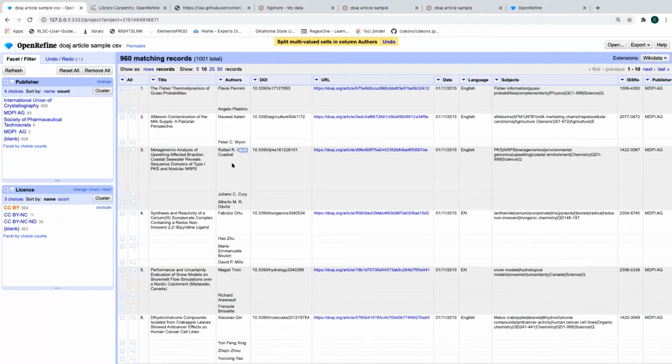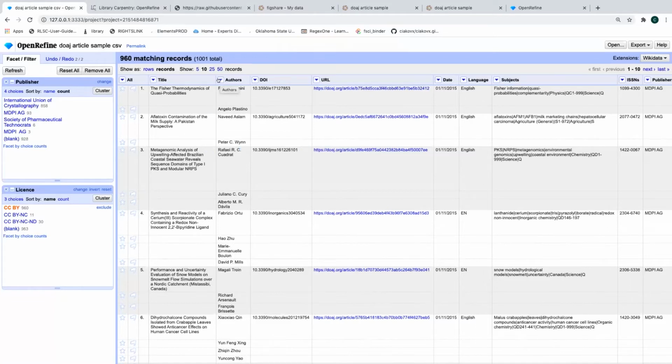Okay, now I want to cluster it. So I want to look through this and say, are there any authors in this data set who have authored more than one article? And if so, I want to make sure their name is identical through each one. That might be important if I'm doing analysis later on down the line and I want to say, well, this author wrote X number of articles in this data set. And if I haven't normalized it, then I'm not going to have accurate data.